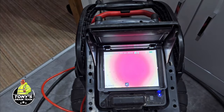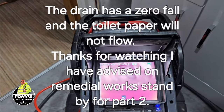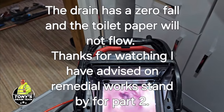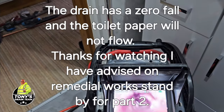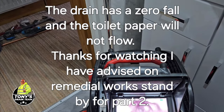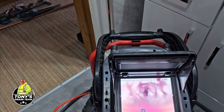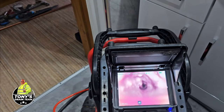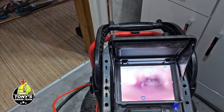I start pulling it back nice and slow, so we're in 4 meters. Now we can see that the pipe is completely rammed with compacted toilet paper. Keep coming, mate. Completely rammed, mate, all the way down the pipe. Look at that. Completely clogging on itself. Yeah, that's why it keeps sealing itself up. See, it's just sealed up then. Keep coming.